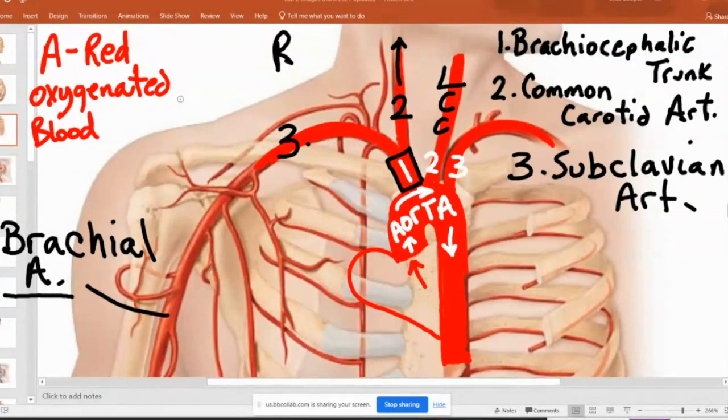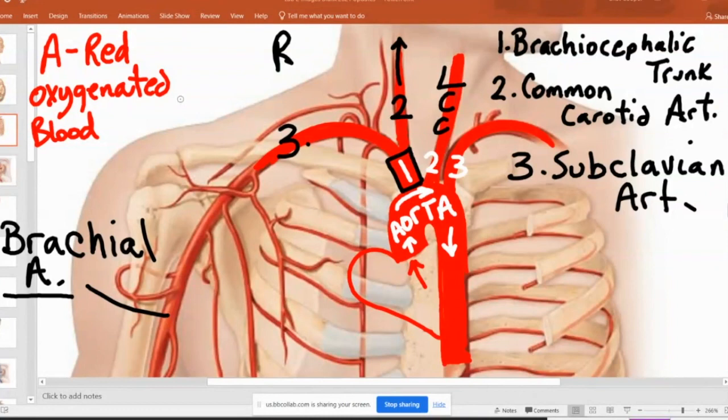Yes. So I have a question. So the brachiocephalic trunk. I think that's the first one you did. Yeah, the little number one. So it's right before the right common carotid artery and this right subclavian artery. Perfect. The brachiocephalic trunk, everybody see the white number one up there? That is the artery that will split and become, on the right side, the common carotid going up the neck and the subclavian going out to the right arm. Okay?